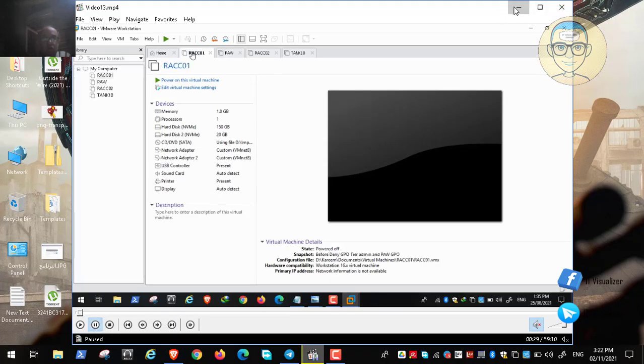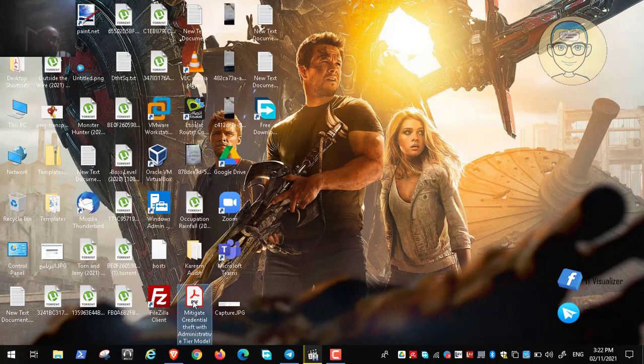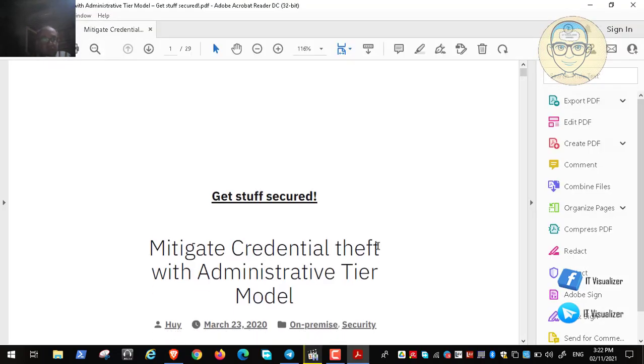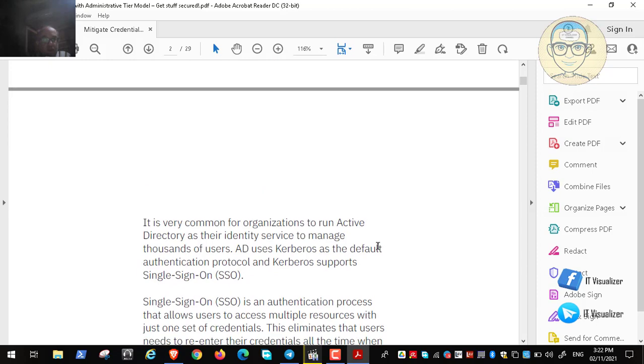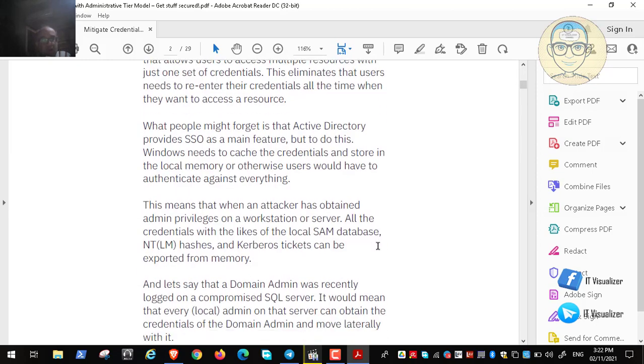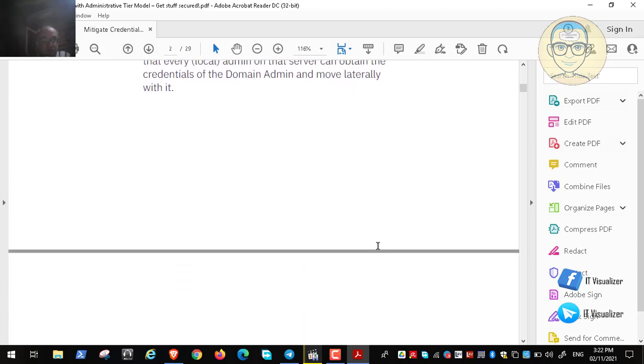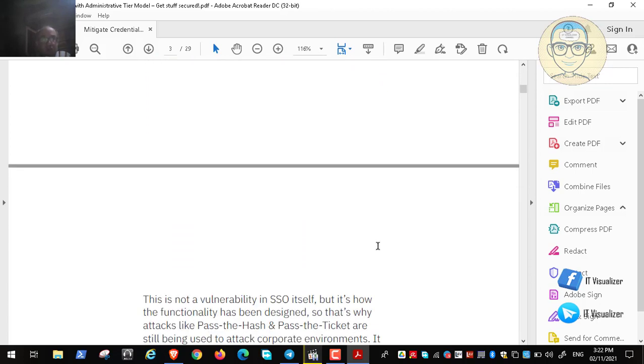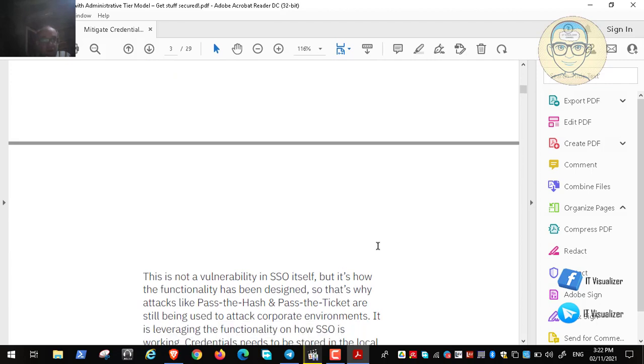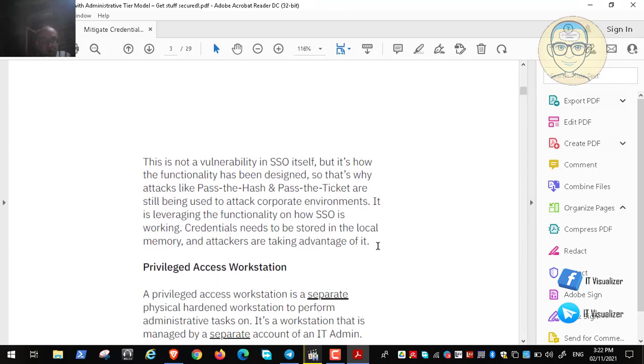First of all, let me show you the documentation that I am working from. This is from one of my colleagues on LinkedIn. He has this PDF to secure your Active Directory, and it's not only this PDF. You have another great PDF I have discussed in the Transformers lab, something called Active Directory Security Assessment. This is another PDF from the same guy, and here, for example, as he said before, the privileged access workstation. So if we go there, just a moment.